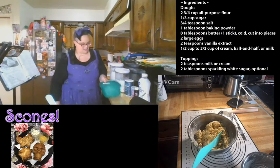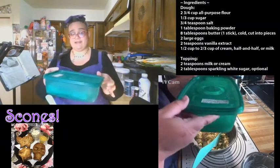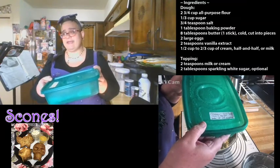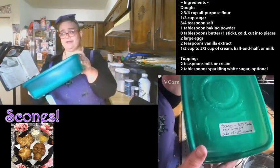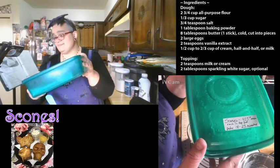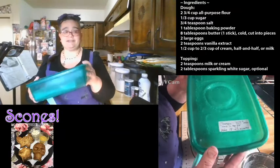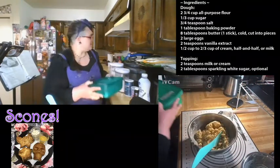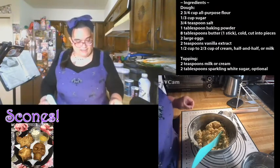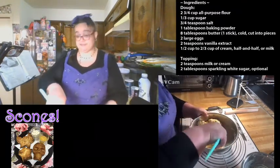They're big. Okay, so on my little box that I keep my frozen scones in, ready to bake, I actually have a label, so I don't have to go look at the recipe every time, that tells me scones, 425-degree oven, rack in the top third. You want to bake them for 18 to 23 minutes. And so I'm going to set that aside while that preheats. And in the meantime, we're going to turn this into future scones.